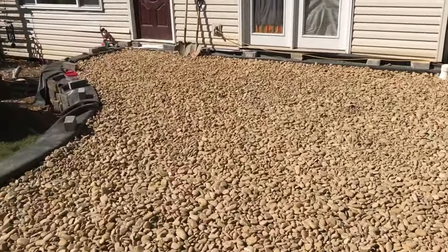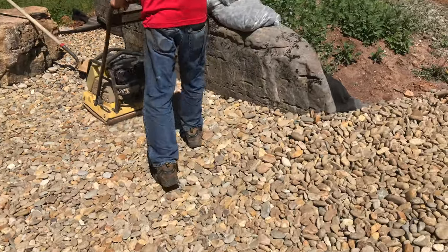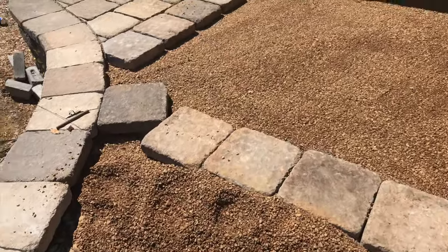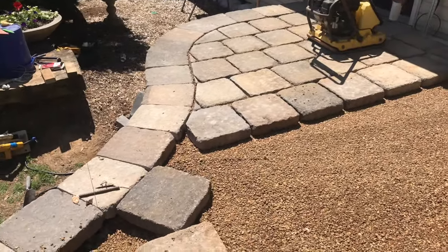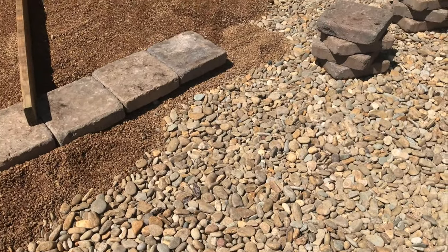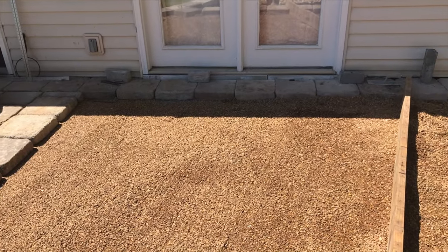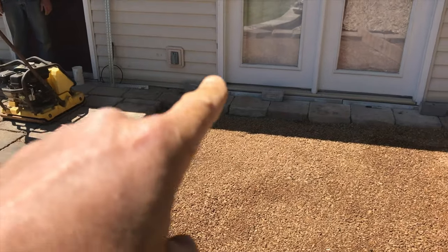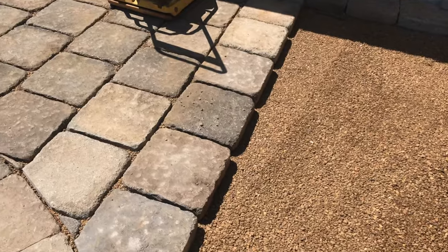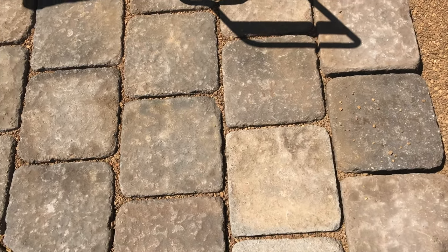We're getting ready to tamp in this last level with the compactor and screed some more gravel out. All of these edge blocks have been cut and glued down. You can see the different phases — the compacted smaller aggregate, the 3/4- to 1.5-inch, and then we're screeding the final grade of aggregate on top to get it nice and flat up to finished grade. All of the edge blocks have been set with mortar around the edge and glued around the outside. The pavers are then laid and cut on top, and these get a nice brush-in of pea gravel between them — and that makes the rainwater capturing happen.